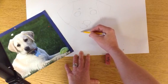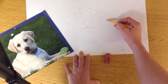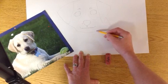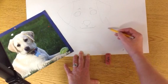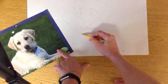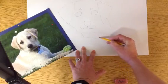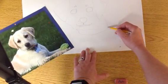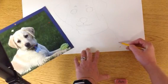His chin comes right down under there, and then his neck on this side kind of comes right in line with that ear, and these lines kind of connect, and that's where I see his collar. I might turn that collar into a fancy jeweled collar for my kingly canine.